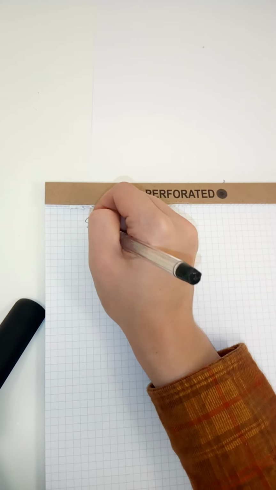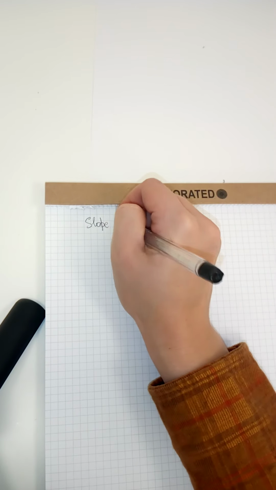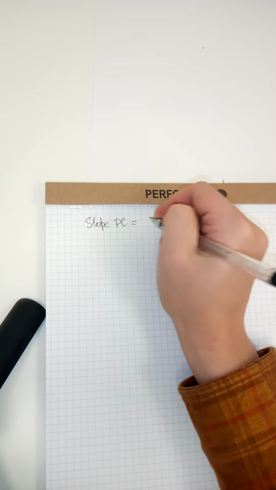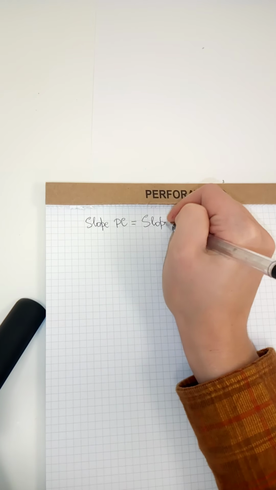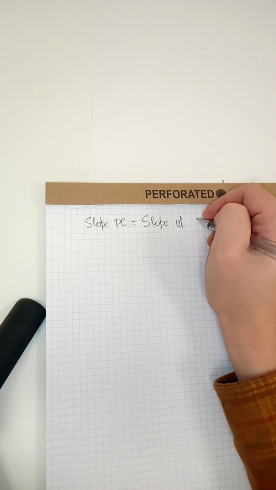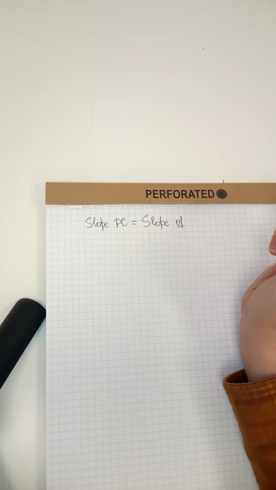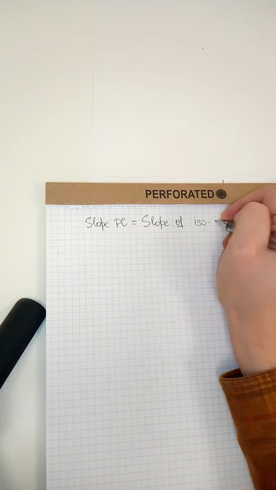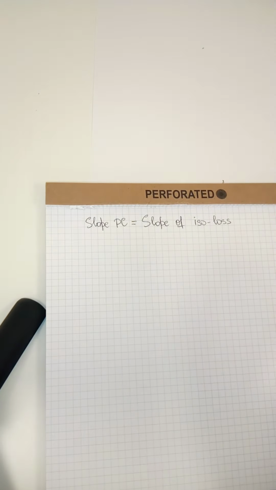So in this case, the condition for deriving the MR rule will require us to equalize the slope of the Phillips curve to the slope of the iso-loss or indifference curve, whatever. Actually, I like iso-loss more because it's more illustrative.